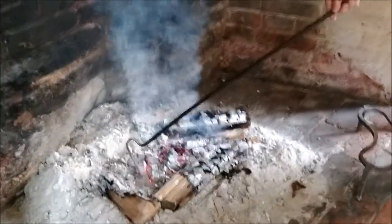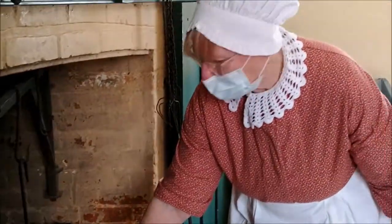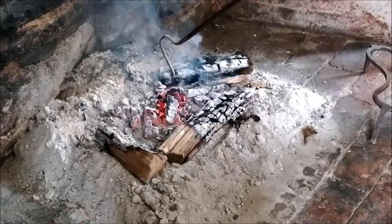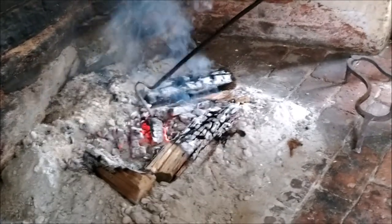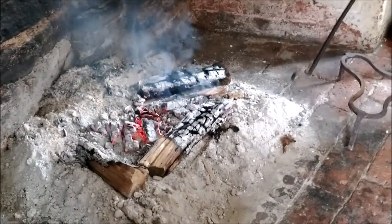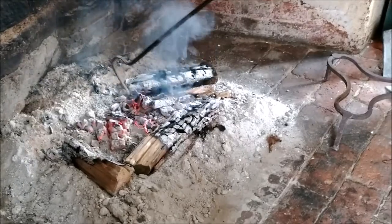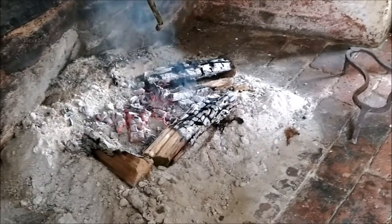The important thing we have talked about is the importance of coals in the cooking process. These remnants hold so much heat — especially when using green wood as opposed to dry — and are critical when you bring them underneath your pots or under the spider. We want them to hold for as long as they can so that you're not continuously replenishing, losing heat, and then bringing it back up again.